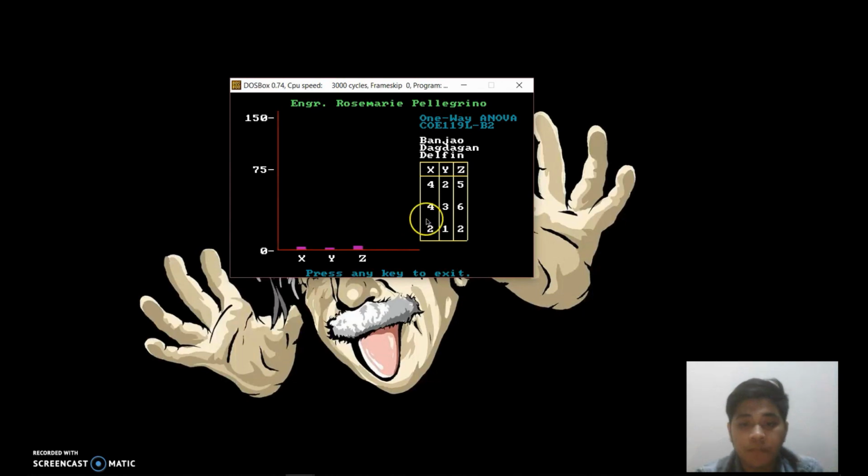As you can see here, these are the values that we've entered from the user, 231562, and the graph is the mean values for the x, y, and z.